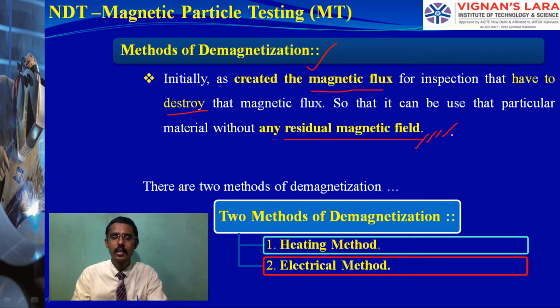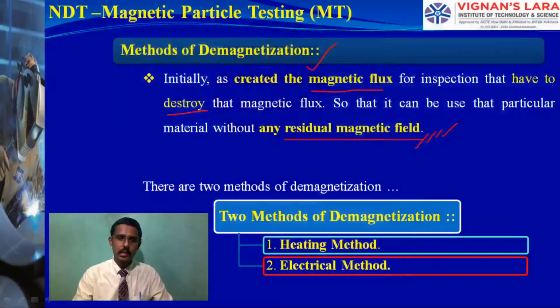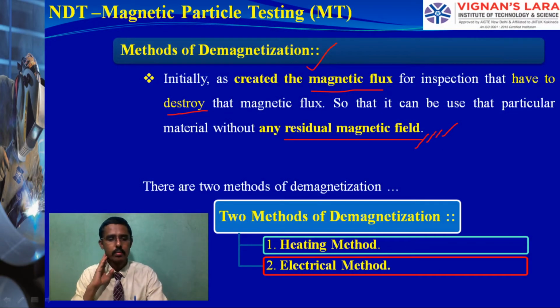If residual magnetism is there, for example, if I want to do a cutting treatment or a machining treatment, and I have a tool and a workpiece in hand, and I bring it nearer, then instead of the cutting process, it will attract and stick together and the process will not take place. Therefore, we have to be serious that after every process we have to go for demagnetization. Then it will not attract further, or otherwise it will stay stuck for the specific work.